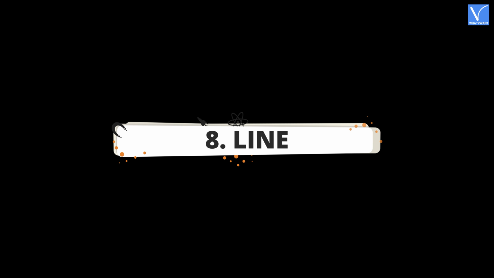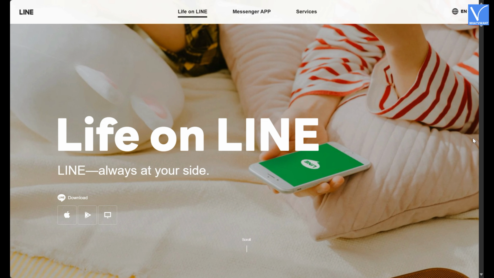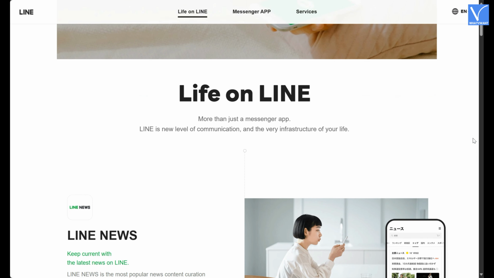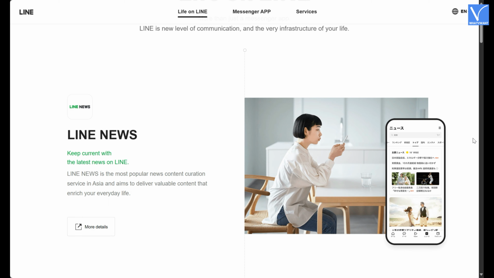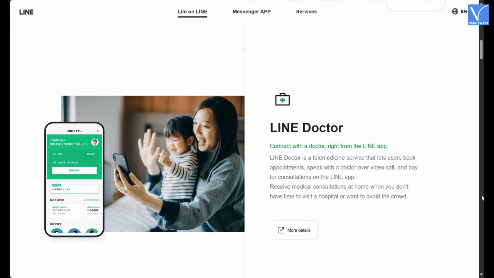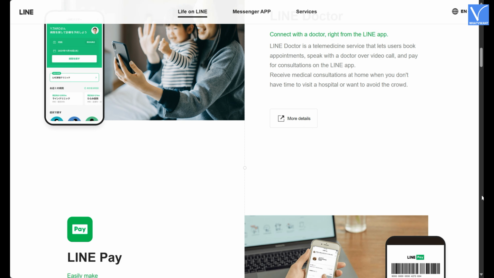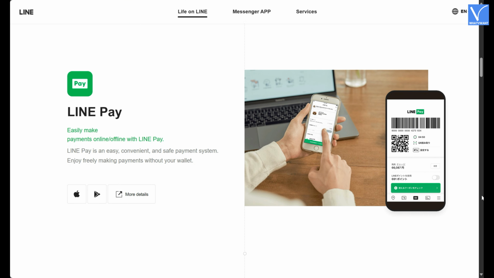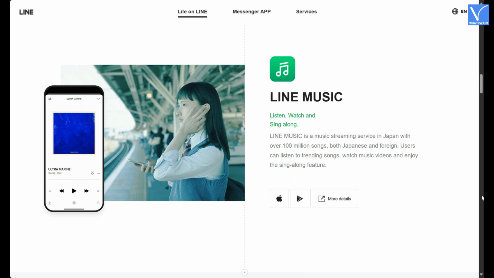Number 8. Line. Line is a freeware app for instant communication through messages. It is a streamlined version of Line. Users can exchange text, images, videos through the Line application. It is available for Android, iOS, Windows, and macOS platforms. It can be accessed on a single Android mobile with a specific mobile phone number. The user needs to use a different mobile number for accessing the Line app on another mobile phone.